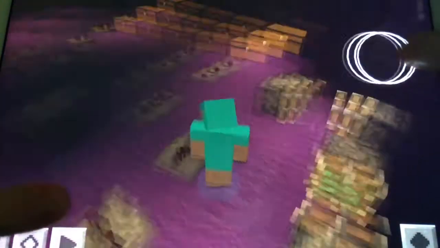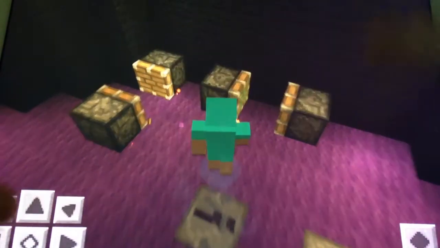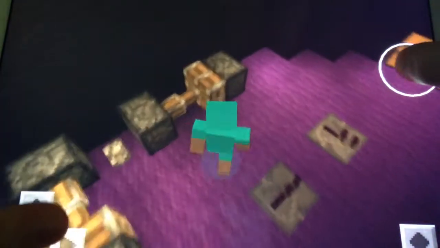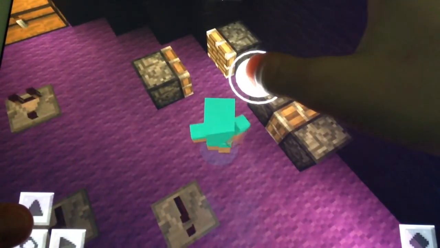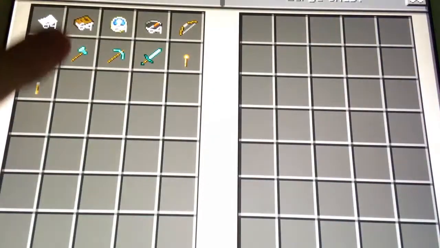Alright, no one place down any redstone. This is a hazard. Also, let's try this. Anyways, let's not use the redstone this time. That became a disaster. No. Actually, this is like a pretty good system. Also, by the way, I need you to get apart from this machine, because I can't have anything happening. Nope. I swore that I had some materials here earlier.